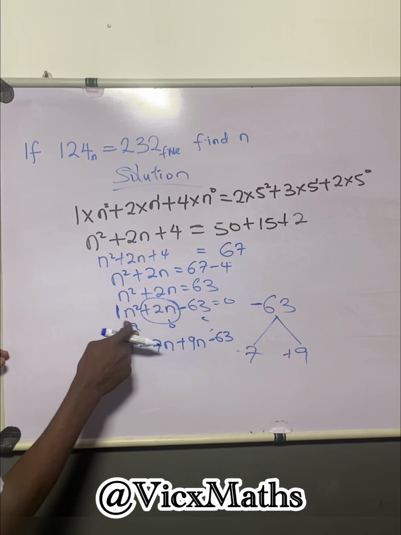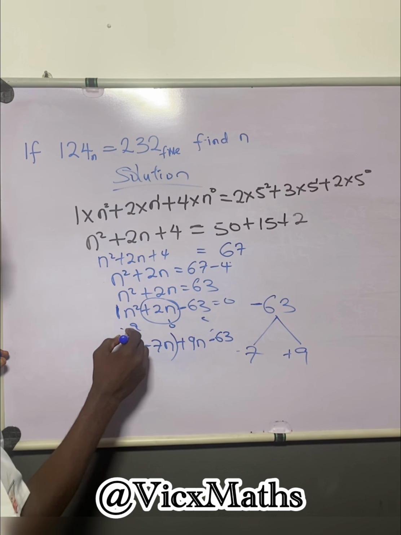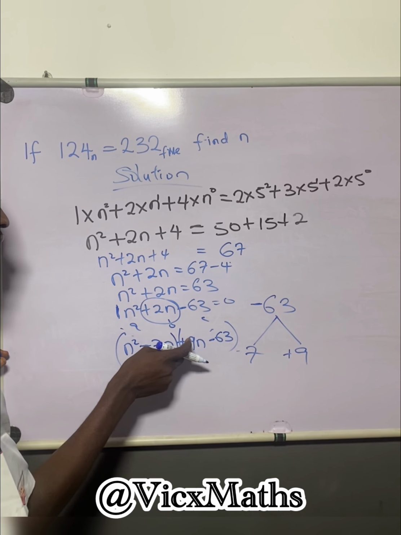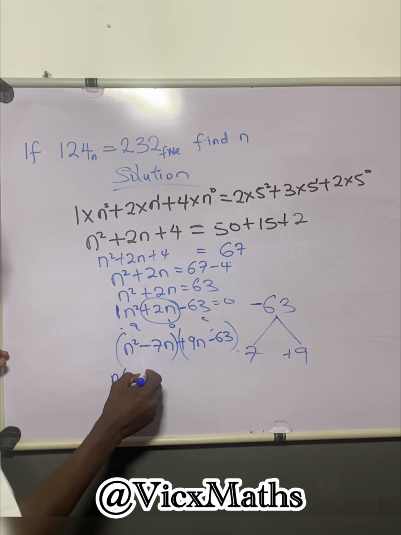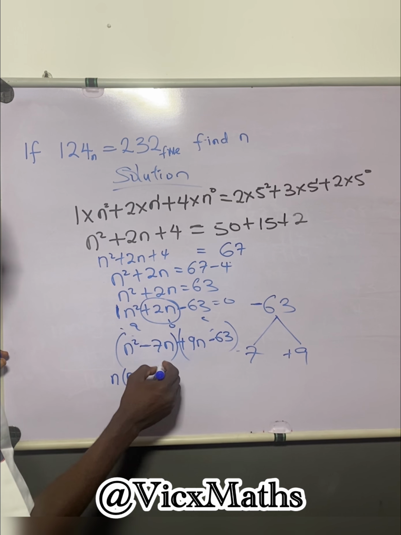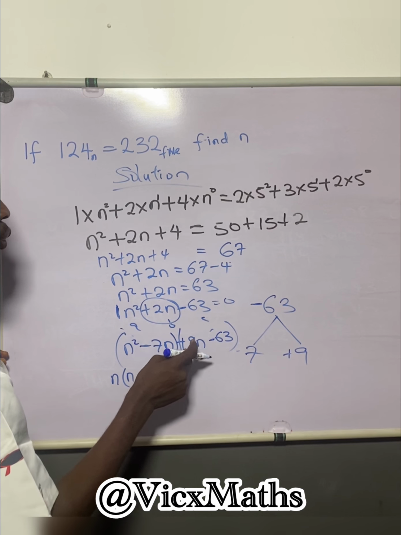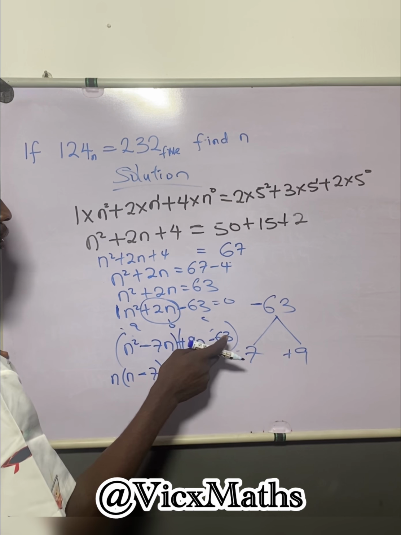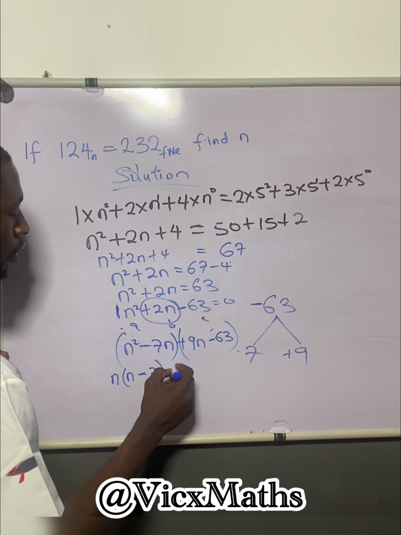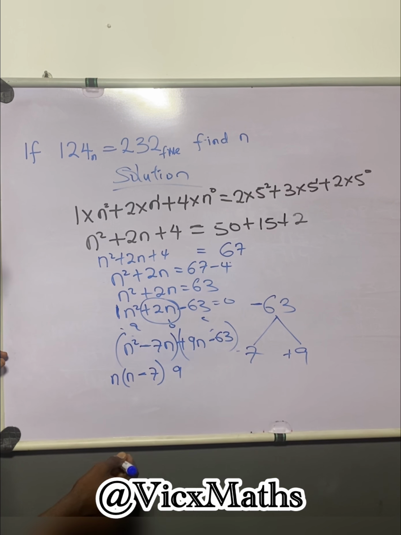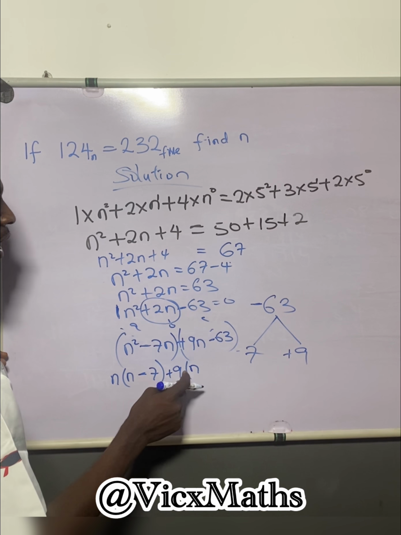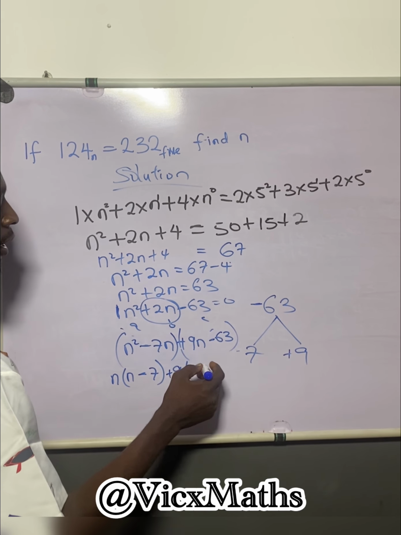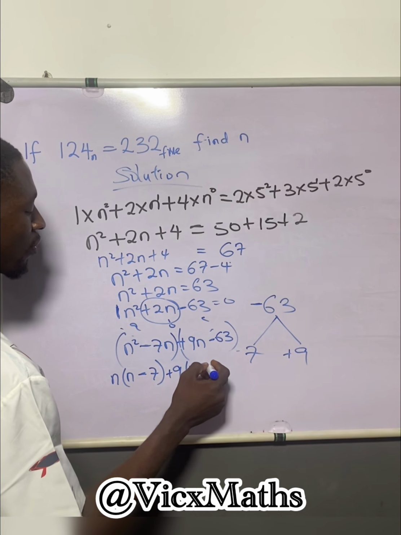Since it is in 4 terms, you group them in 2. Remember that the sign has to go with the term. Now, what is common here? n is common. Bring out n, and we are left with n minus 7 because n divided by n cancels. Now, what is common here? For us to have minus here, you bring out 7. What is common there is 9, and this is actually plus 9. So 9 divided by this, plus 9 divided by this, we are left with n, and 9 divided by this will give us minus 7.